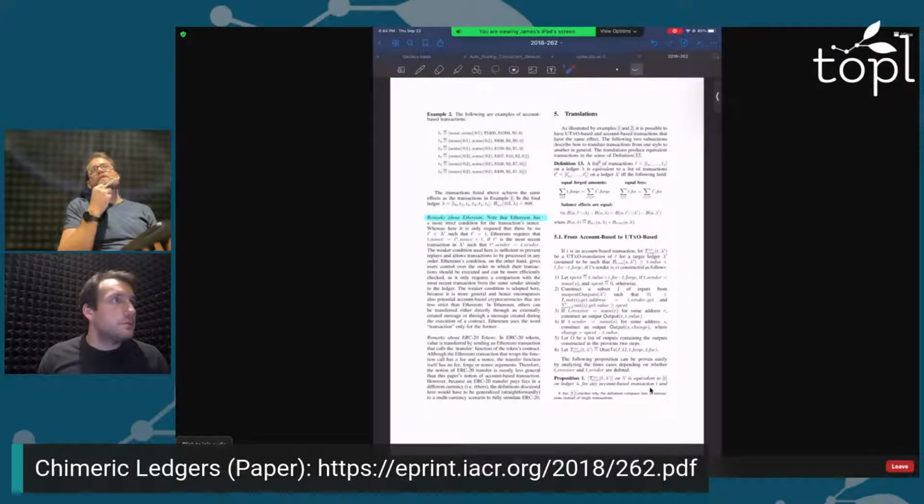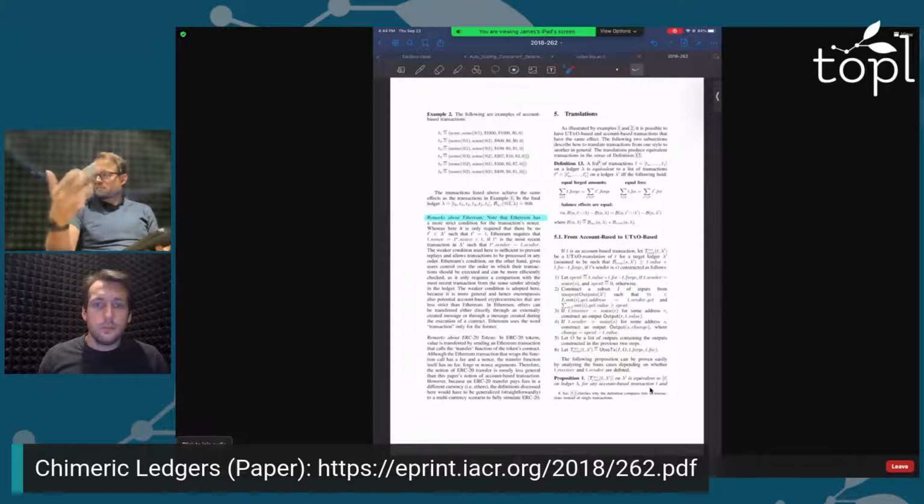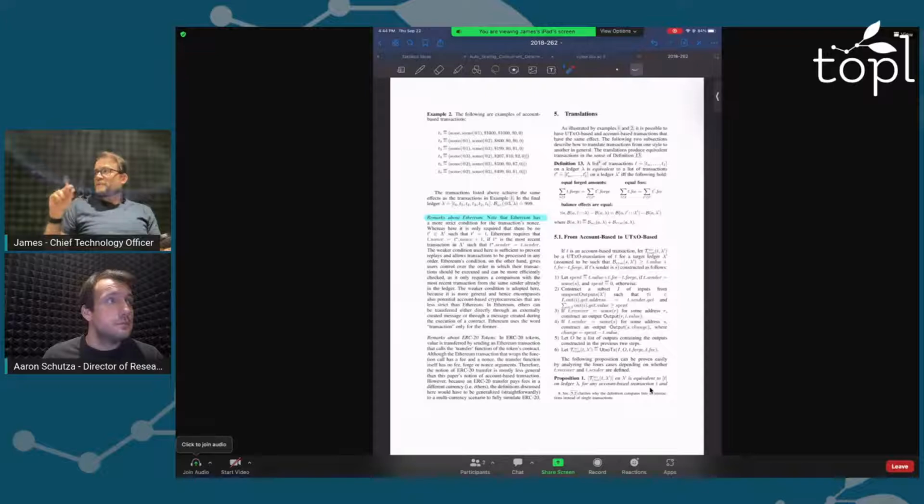I always thought it was more that, say you, me, and Hans are all in a one-of-three multi-sig, right? So we all have funds, like we're all in a shared company, and the three of us can pull from this pot, right? So the thought is, if we are forcing incrementing, then all three of us have to coordinate our numbers and increment, because Ethereum specifically says, I'm going to do 2, and then I'm going to look for 3, and then I'm going to look for 4.